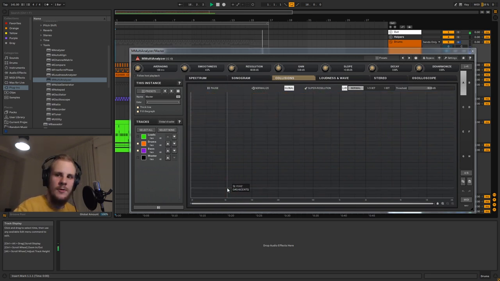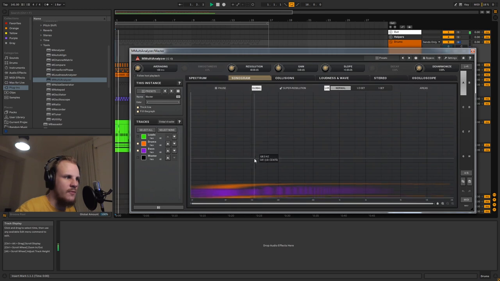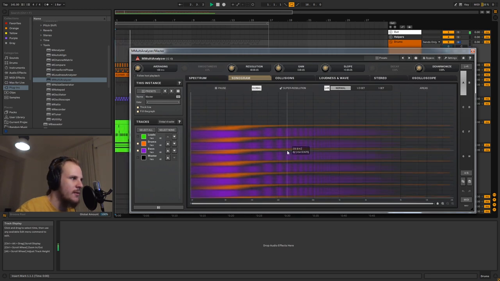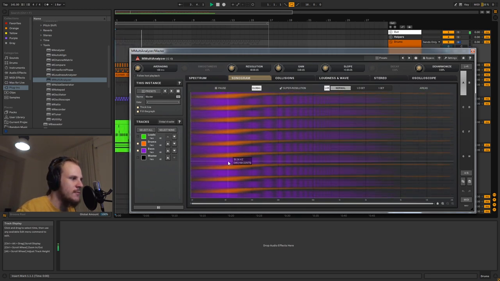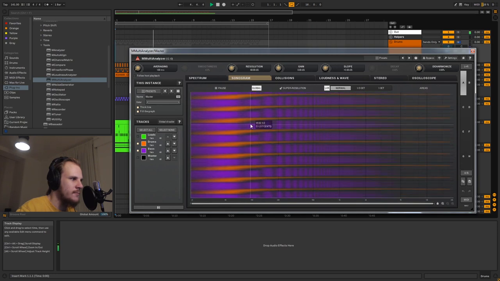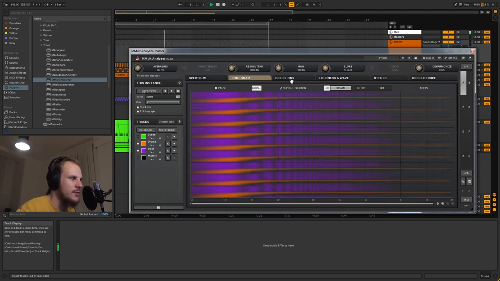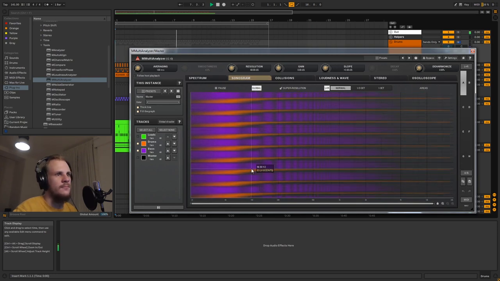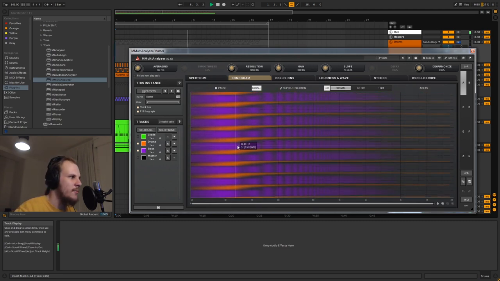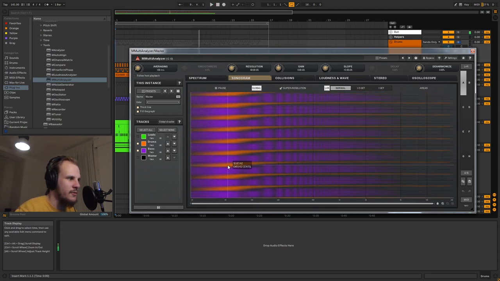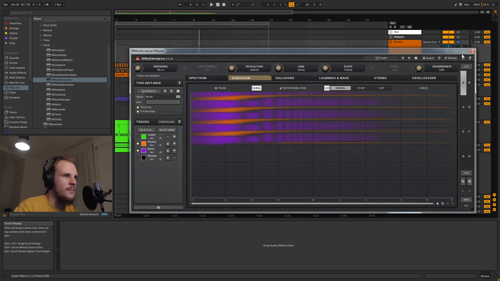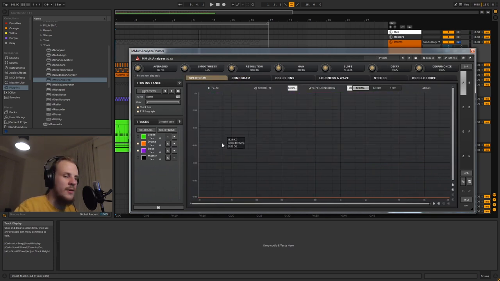You can also, if you want to see it in a little bit of a different way, use the sonogram, which is just a different representation. It shows you again the frequency, same graph, but over time in this way, instead of showing the collisions. And if you really dive into this, you can also see it in here. And you might actually be able to also see it in the spectrum, which is over here.